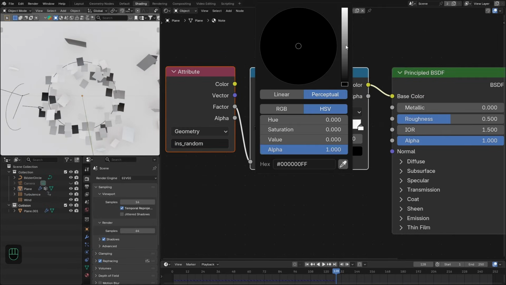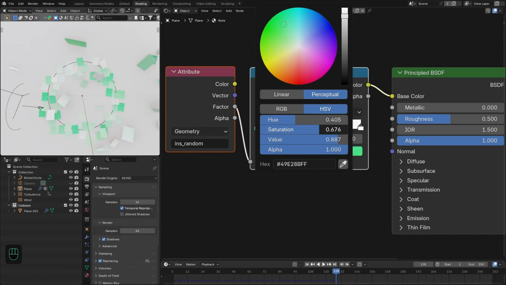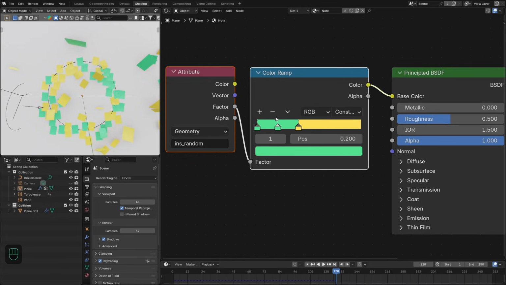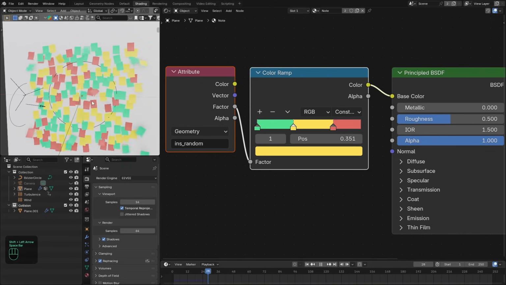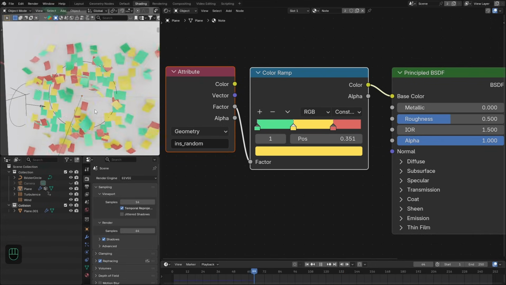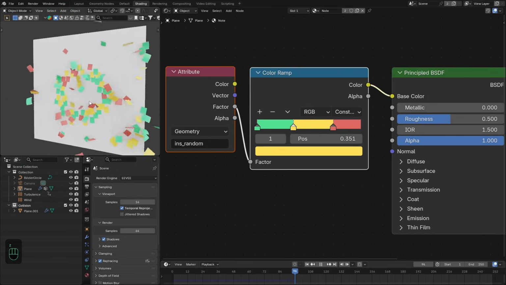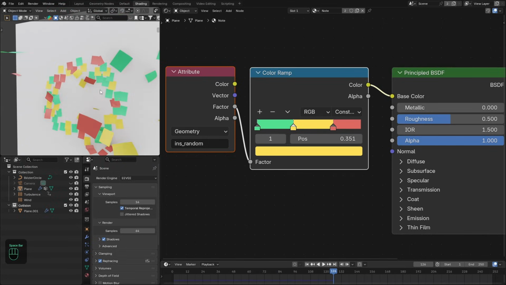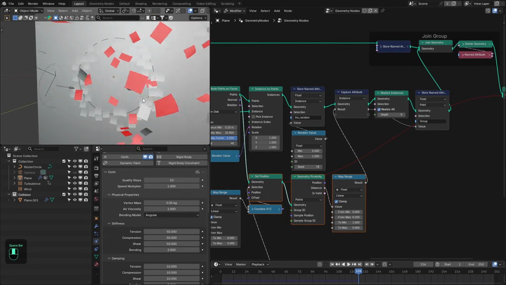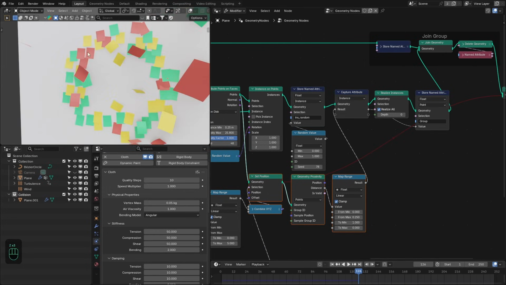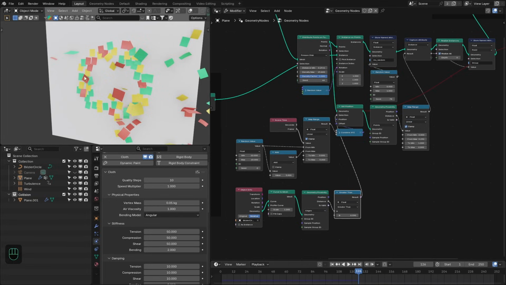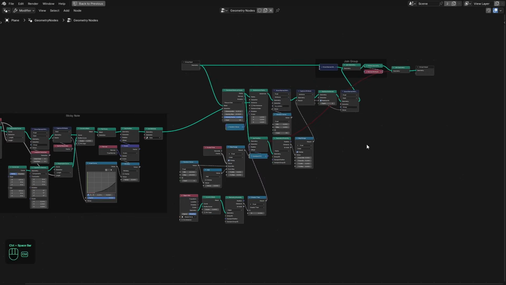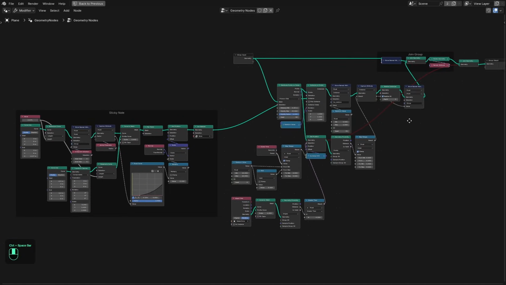We can, let's say, maybe, so we have this. Nice. And another thing you can do is that you can also store the mask based on this curve that we have created here to these instances and use that for the color variation. This is it, and this is how you can create this dynamic sticky note effect.